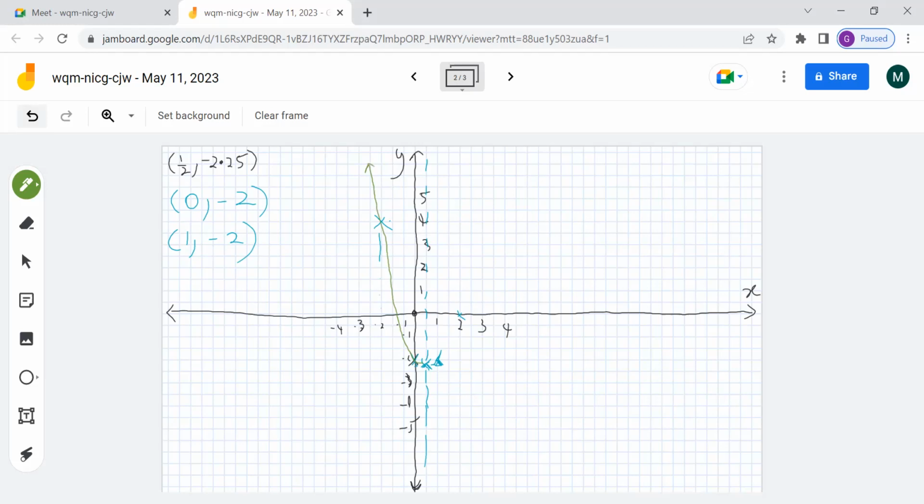Then the other half will also go like this. Okay, so now we have our graph, we're using green, so let's use green, for y equals x squared minus x minus 2. So that's the green line. So now let's go and do the linear, all right? Let's go do the linear.